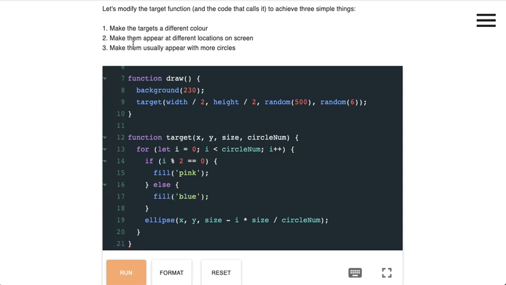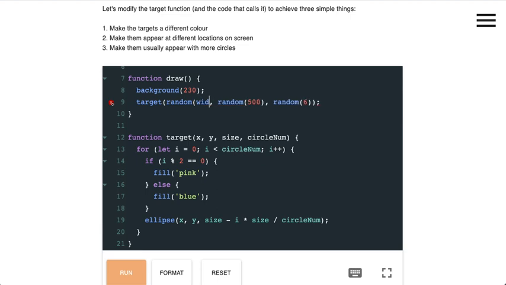Cool, let's make them appear at different locations on screen. So we could think about changing this here and making some random element here. But I think that would be a bit unintuitive to have this target function that has an x and y input, and then it just makes it random anyway. So let's change it here where we're actually drawing it.